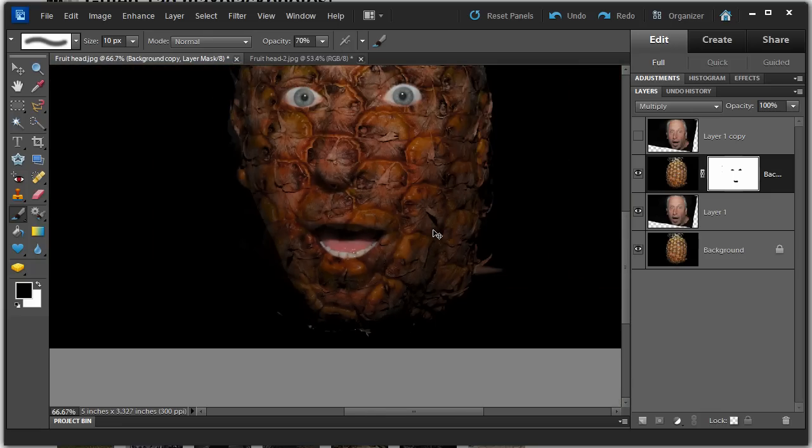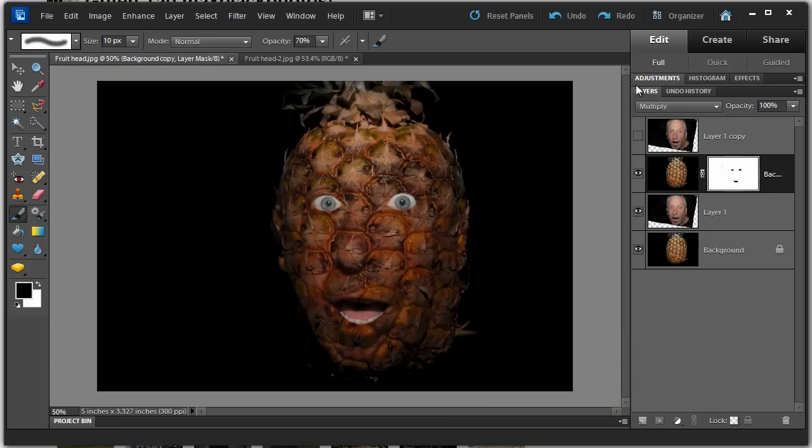And you can see where we're getting up to on this now. We've got something which is looking pretty weird. Mr. Fruit Head, that's the one. Don't forget that you can do Mr. Potato Head if you want to. Just photograph a potato head and just use Control T to transform your head.